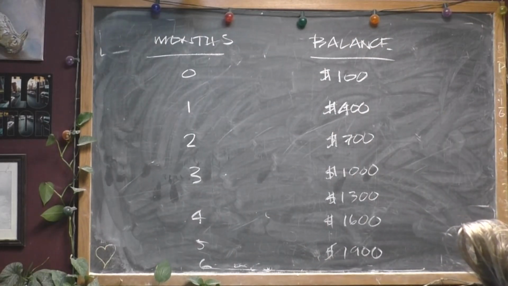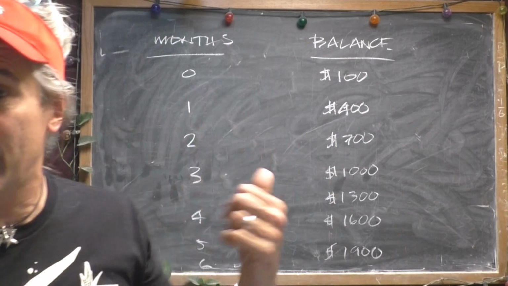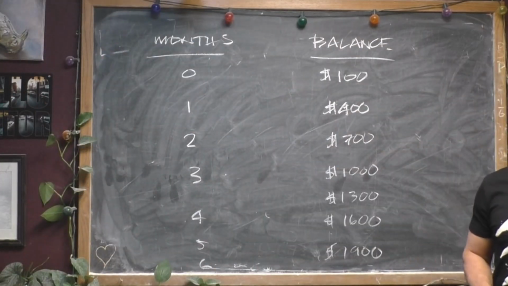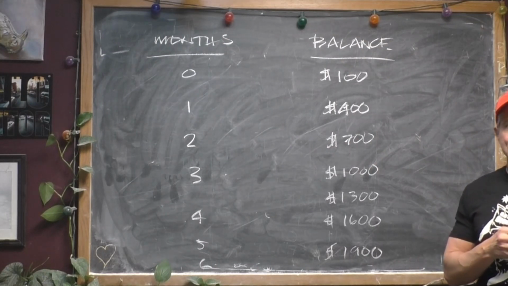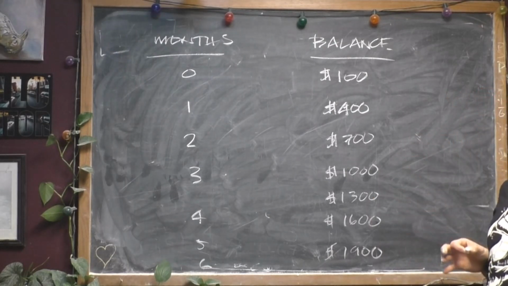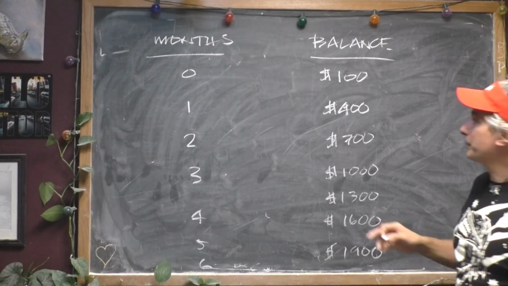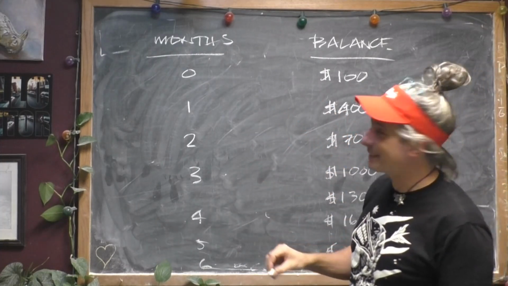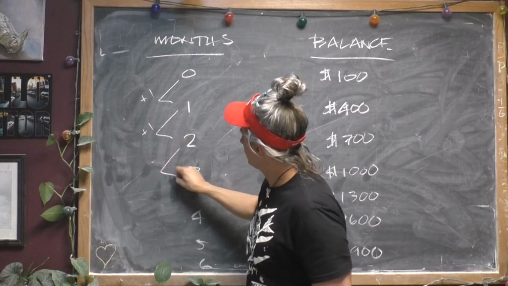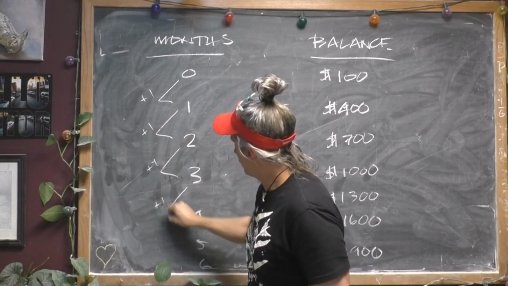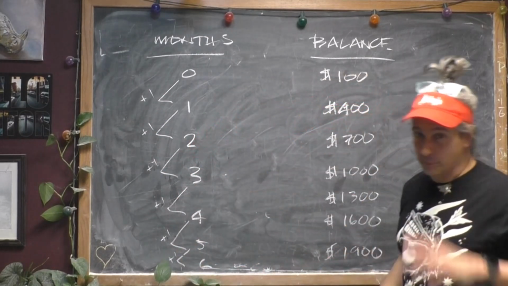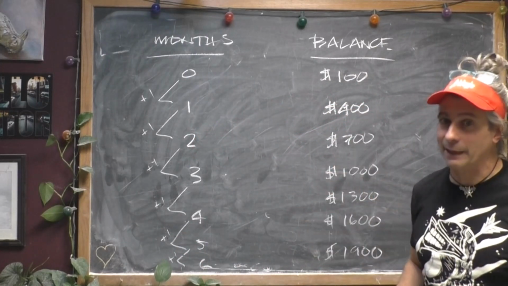What is it about these numbers that tells us it's a linear relationship? Well, that's kind of the point, right? The whole point of this is what makes that line a line, as you just saw on that image we had. Well, there's actually 2 different things that are making it a line. First of all, the months are increasing in a consistent number. Plus 1, plus 1, plus 1. So the data is jumping by 1 each time. That's part of it. But that alone isn't enough.